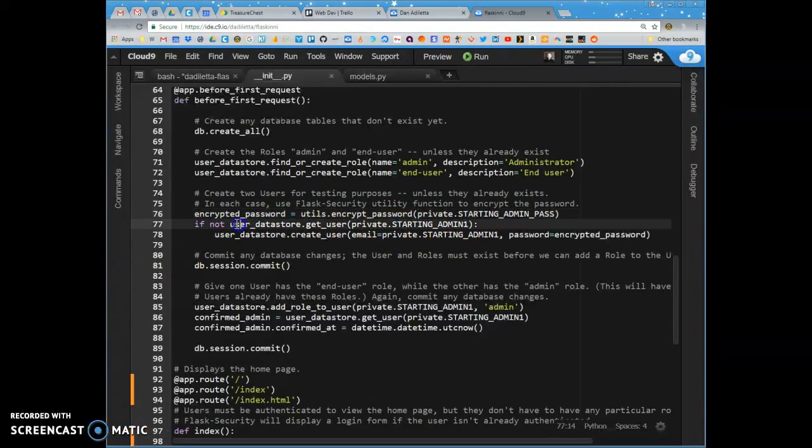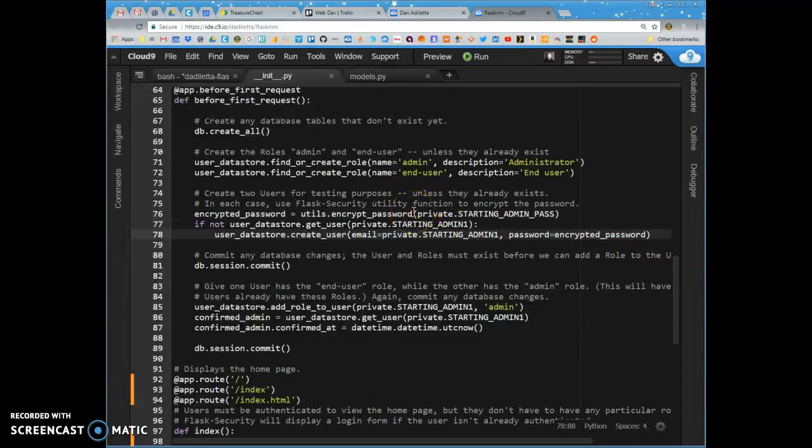So we try to get the user with the starting admin email that I have written down in this private file, and if it can't find it, then create that user with that email address and our encrypted password that we just scrambled.